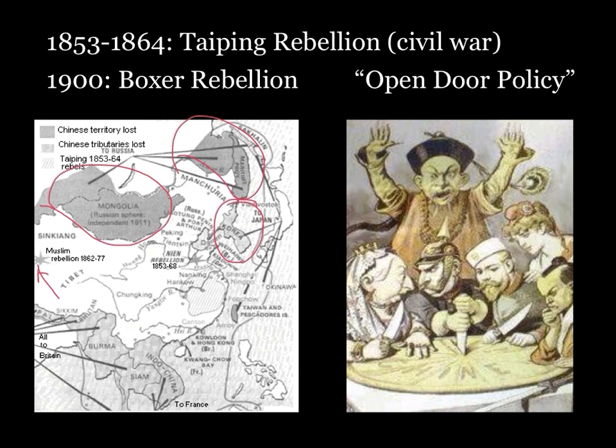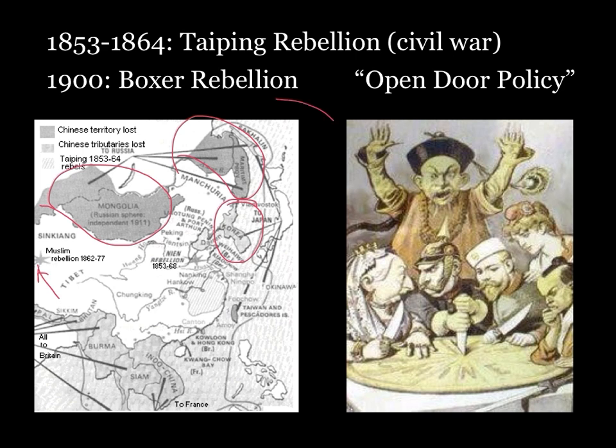But as a reward for their help against the Boxers, the Chinese are going to be forced to adopt an open door policy. Officially, this was just kind of an agreement that European countries and the United States could trade freely with China. In actuality, though, what it meant was that China had to offer some countries, like Britain, Russia, Germany, and the United States, favorable trading status within China's borders. And then these countries are going to use their special status to influence Chinese political and economic policies as well.